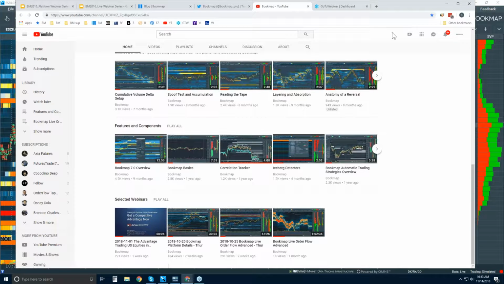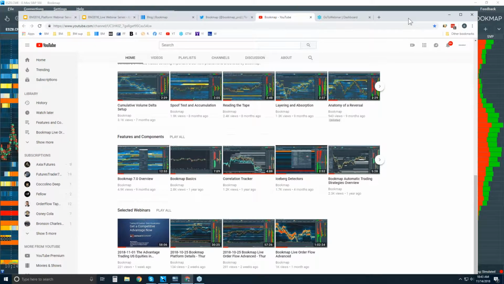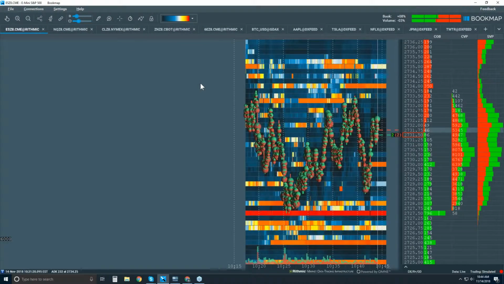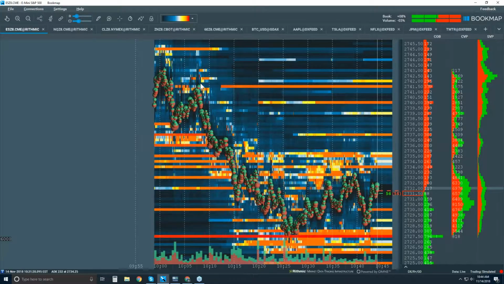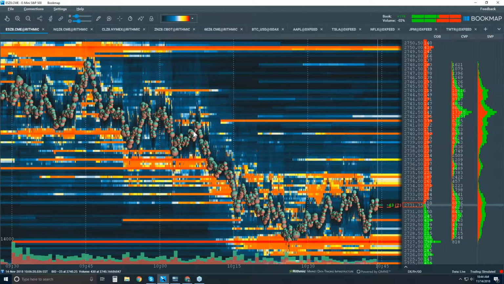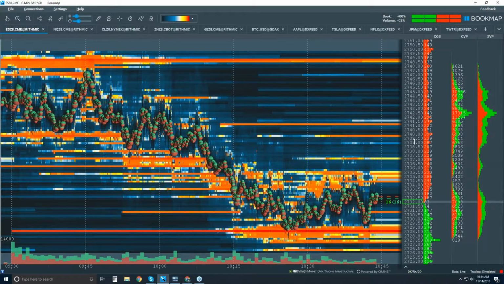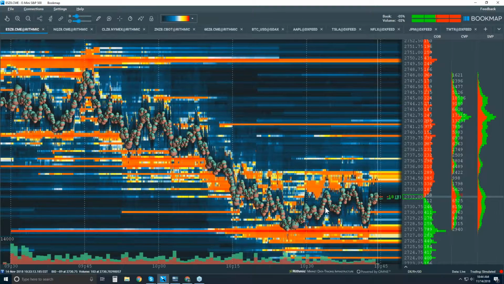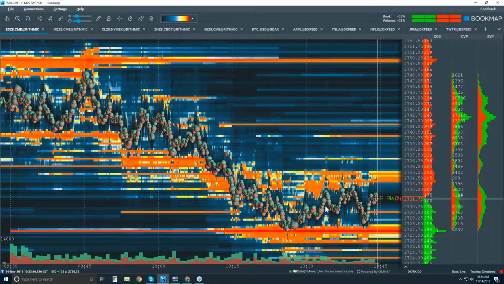All right, let's jump into Bookmap and see what's going on here. For those of you who are new, looking at this chart here, you're probably thinking, what is this? I've never seen anything like it. It looks very complex. It's actually the opposite. It's really straightforward data. There's nothing being disguised here. It's very, very transparent. There's only 3 elements on this chart. We just have a unique way of visualizing those elements.